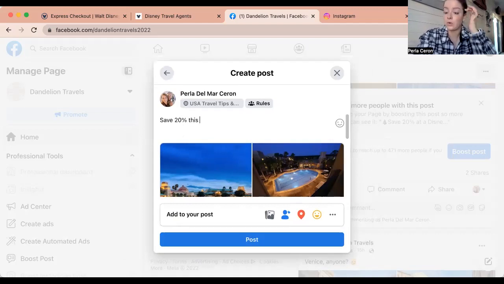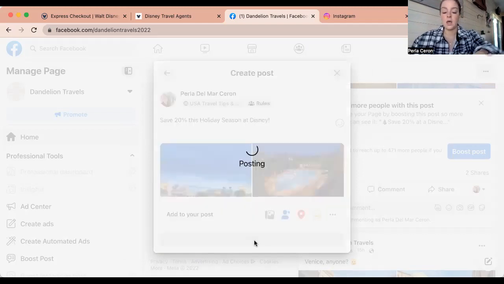the requirements for that group, because a lot of those groups are already run by a travel agent that's already posting deals. So they'll specifically say no travel agents allowed, or no self-promoting, meaning don't come in here and promote yourself, that kind of thing. So post. And that's really it, guys. That's all I do. I post it to like 5 or 6 groups. I'll share it on my personal page. I'll share it on my Instagram.